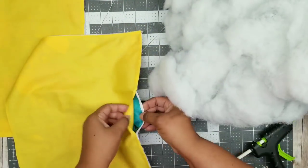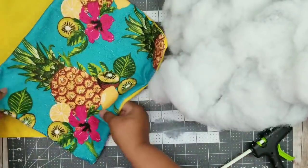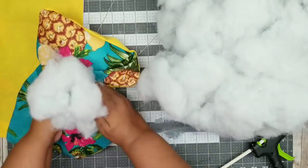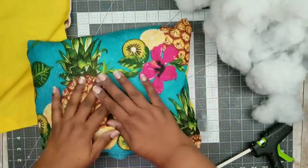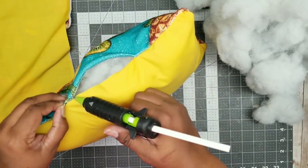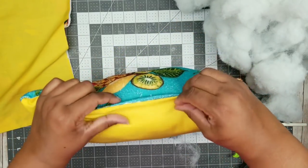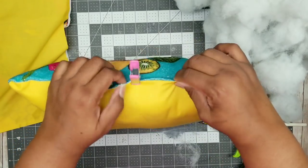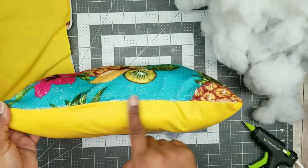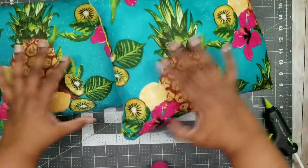Now I'm going to start stuffing my pillow — the stuffing I like to use is stuffing from a body pillow from Walmart, which I find cheaper than polyfill. I'm flipping my cover right side out and taking some of that fill to fill in my pillow forms, filling the corners first and then the middle for a more even fill. Once it's filled to your liking, you'll have that opening at the bottom — crease in the bottom edges so they'll lay flat together, then apply a bead of your glue along that inner fold and pull the seam tightly together until it bonds. Pinch those seams together until the glue bonds — you can also use Dollar Tree clips to hold it into place for about two or three minutes. Then that seam is nice and bonded and you have a cute little throw pillow. Repeat this for your second form until you have two complete pillows.